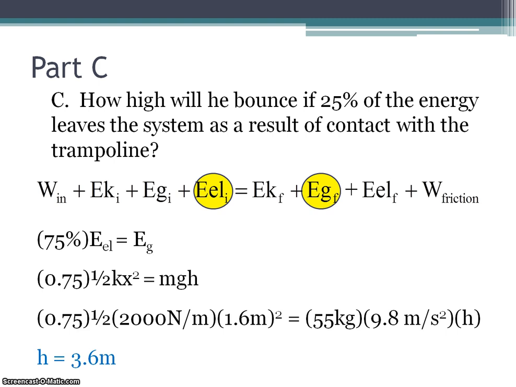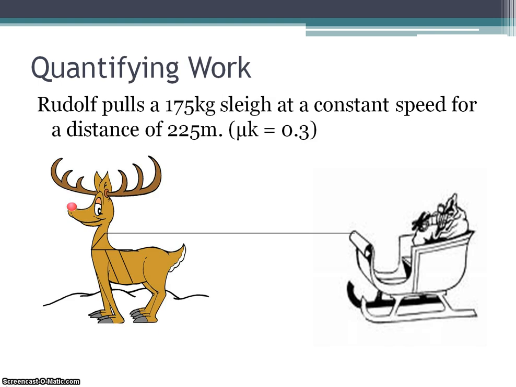So that shows that some of the energy is leaving the system, which should make sense. Even if you take a basketball and you just drop it and you let it bounce, it's going to bounce lower and lower each time because it's giving up some of its energy to other things. So same thing here. It should make sense that it would be a smaller height if we've lost some of the energy. Okay, so that's all for that one.